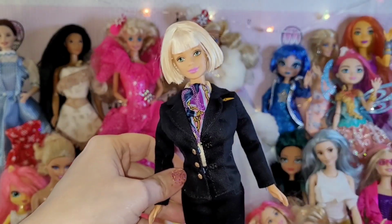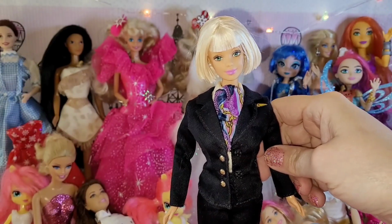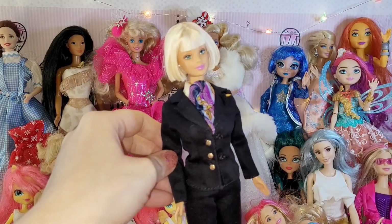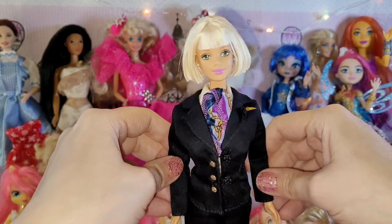Even though I'm only gonna keep her out of the bag and the shoes off of that other one, and it was like, what, $12 or something, I still think it was worth it because I got a discount on the bags and a discount for the other things. I'll get money back for selling those dolls back to him, so I'm not mad at it. I just love this doll.